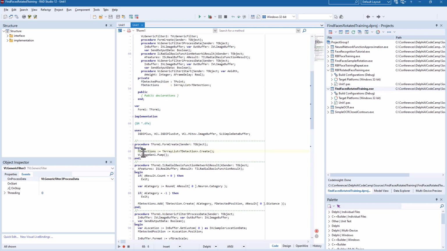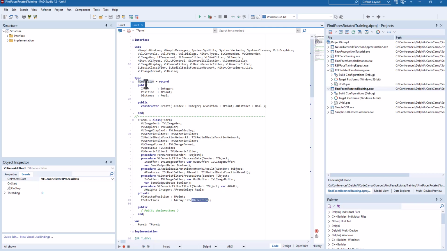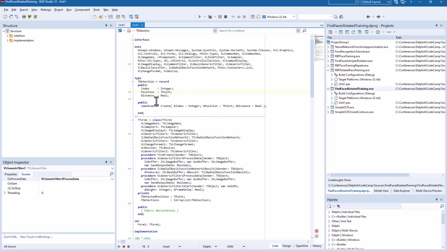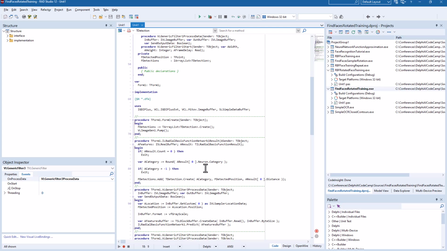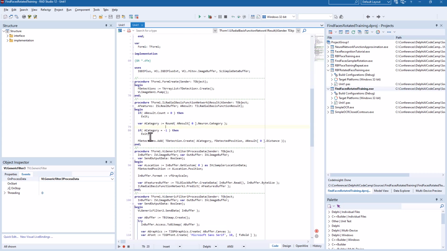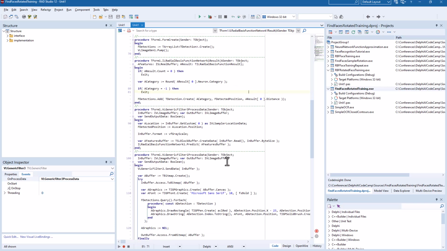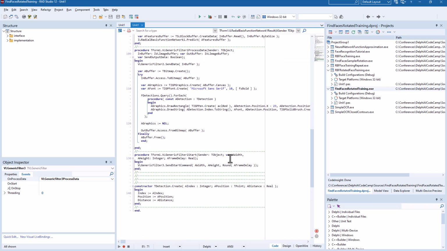We also have detections, an array list of detections. The detections are similar, except here it is simpler. We do not have angle, and we don't have to remove detections at the same location. We can simply add the new detection at the same place, since we're not going to do the rotations. This is the entire code, aside from a little housekeeping such as the detection constructor, which is simple enough.